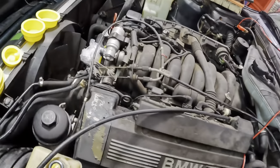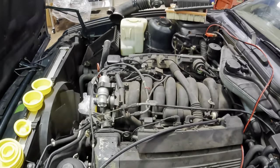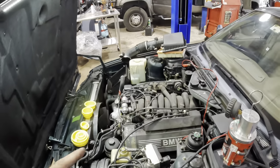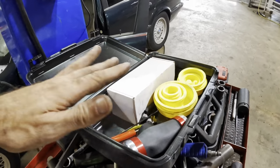I'm gonna see if I can't locate a throttle body gasket for that real quick. And if I can, we'll pull that off. And if I can't, we'll proceed, put that back on, go drive it, see how it runs. And then I guess we can order that gasket for later. Smoke machine powering down. All righty, let's get our little blocker seal cap things back in their box there.